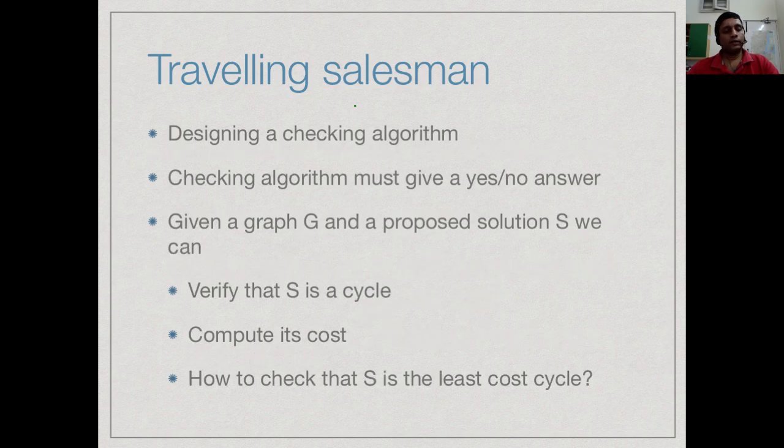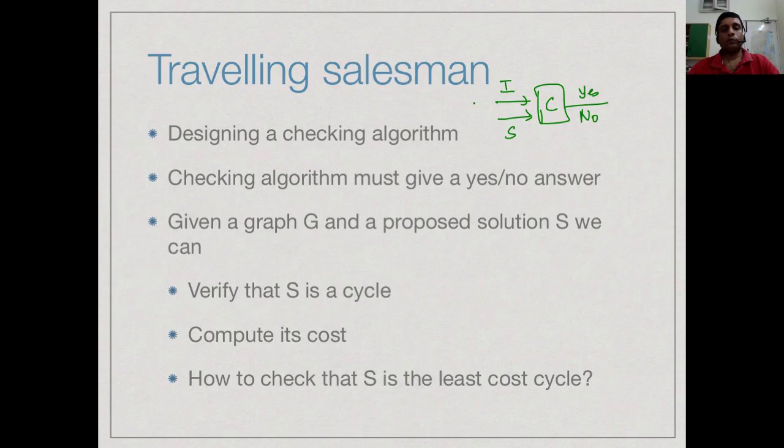So once again, there is no simple way to write a generative algorithm which will actually analyze this and find a good solution. Okay? So now our question is, is there a checking solution? Is there a checking algorithm? So recall that what a checking algorithm does is it takes as input an input instance and a solution, and then it says yes or no. Okay, this solution works, this solution doesn't work.